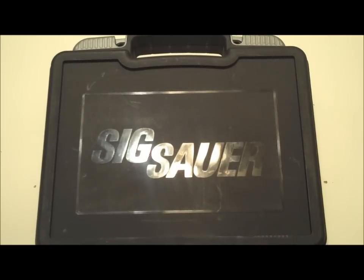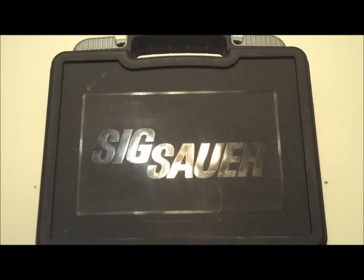I just want to talk real quick about this model. This is the 1911 STX from Sig's Custom Shop — a two-tone 1911 that's loaded with features. Reading from their website: it's a full-rail pistol with a Nitron slide over a natural stainless frame, accented by beautiful custom wood grips. The slide is further accented by polished cocking serrations and a flat top, which enhances the two-tone aspect of the pistol. The slide is topped off with adjustable combat night sights, while the frame is outfitted with a magwell for fast smooth reloads. The all-stainless frame and slide of the STX are machined to exacting tolerances and hand-fitted to ensure reliability and performance.